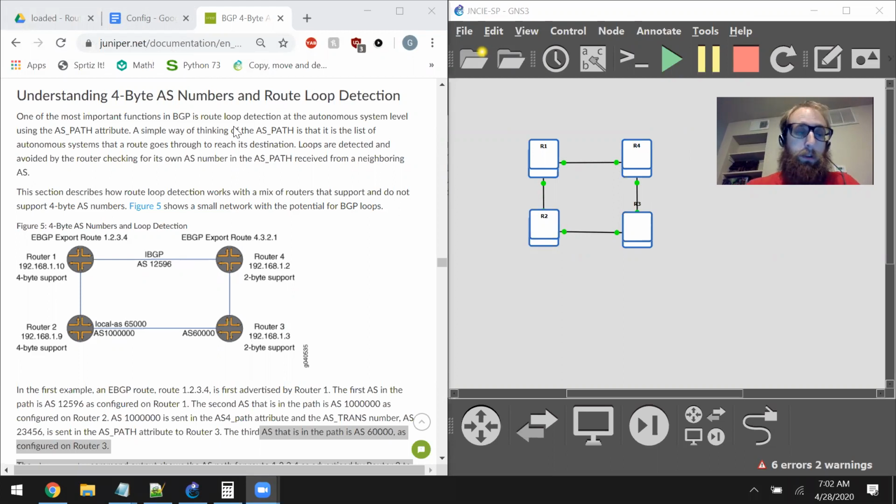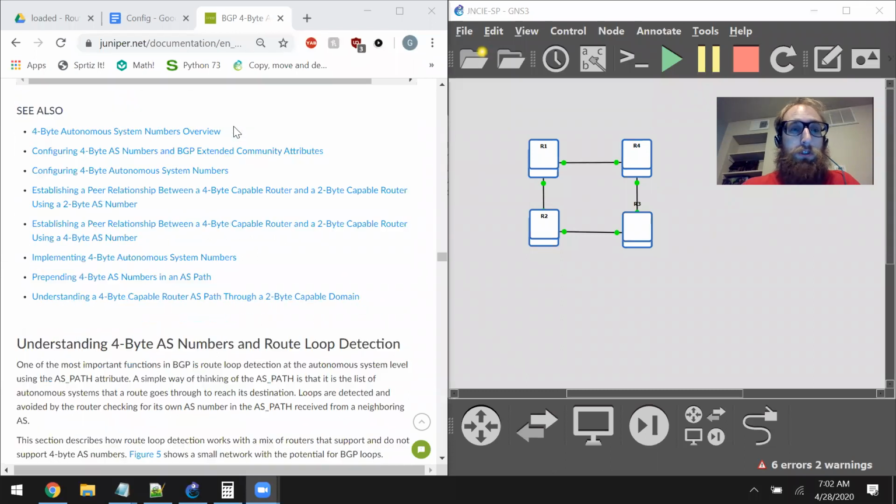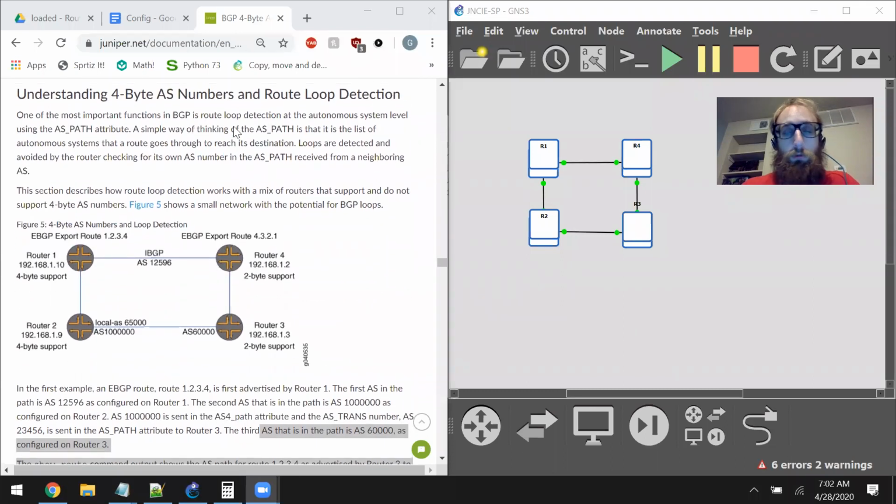Where we left off, we went through and understood more about why 4-byte is a topic. Originally most autonomous system numbers, or ASNs, were 2 bytes, but they had to extend it out to 4 bytes because they ran out of autonomous system numbers they could hand out.